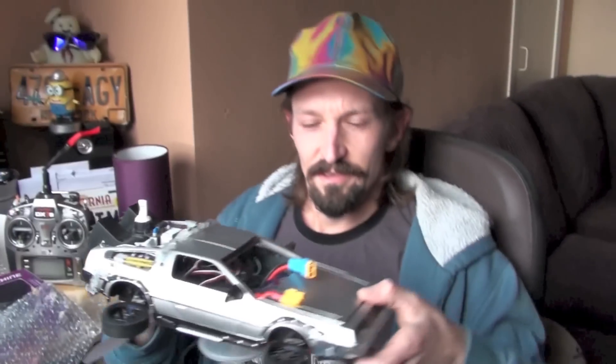Hi folks, it's Baz, Lord Thackery. Well, 2015 is almost upon us. The only thing is there's no flying cars. What the hell? Well, I'm about to change that with this. Yes, it's a 1/15th scale DeLorean with hover conversion. We're about to give it a go. Come along and enjoy the ride with us.